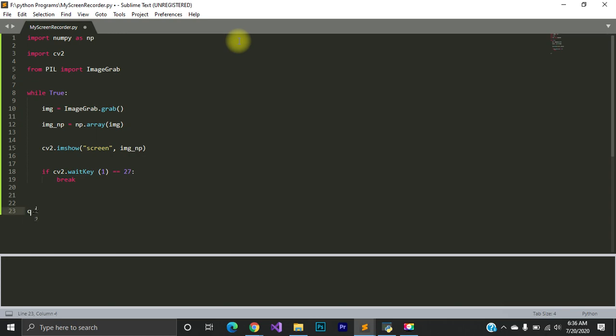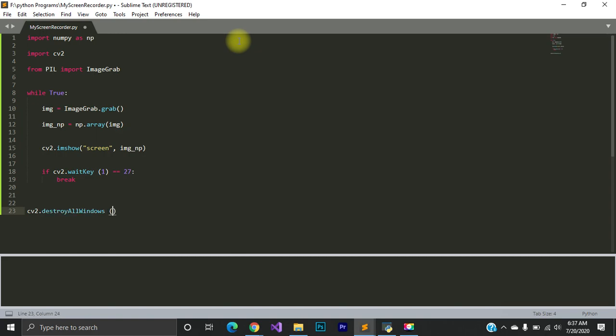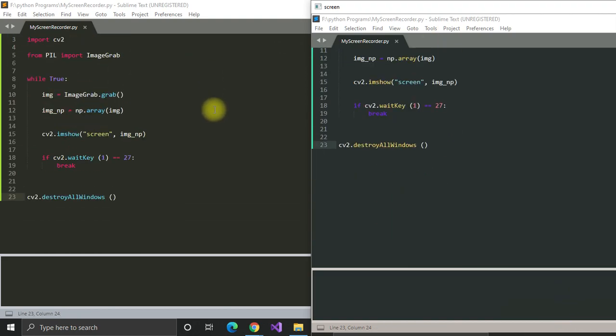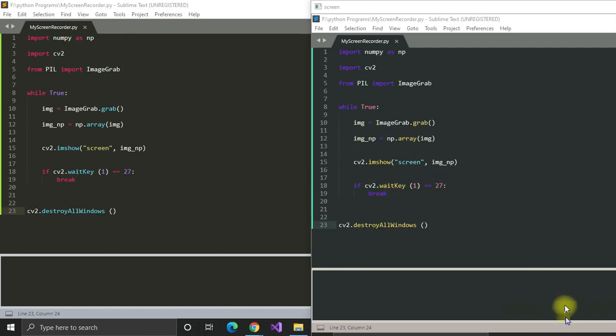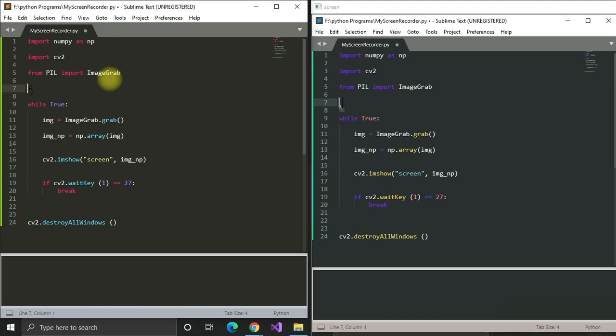And in the last step, I will give cv2.destroyAllWindows, and I will execute my program, and you will see that this window shows the exact output of the program. We can check by typing something here. We can say, for example, step 2, 3, 4, and by backspacing it you can see that the program execution is the exact replica of what I am doing on the right side of the screen.